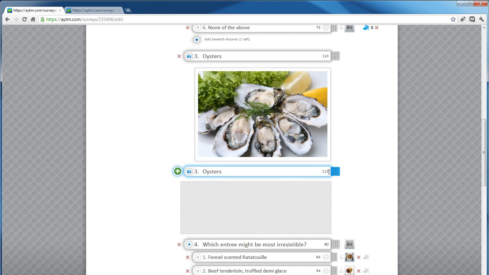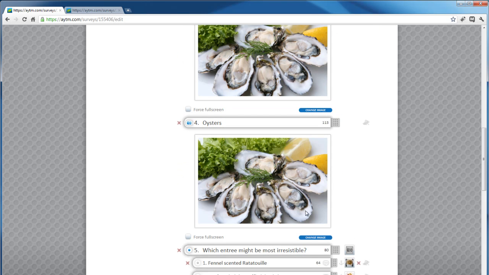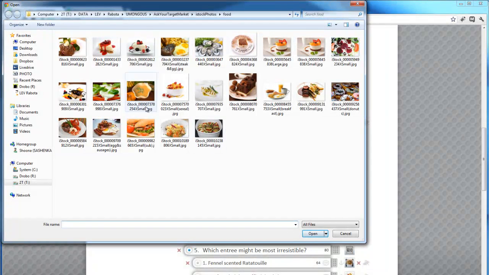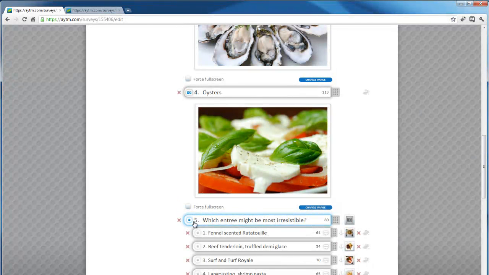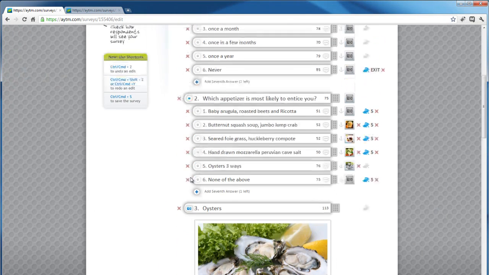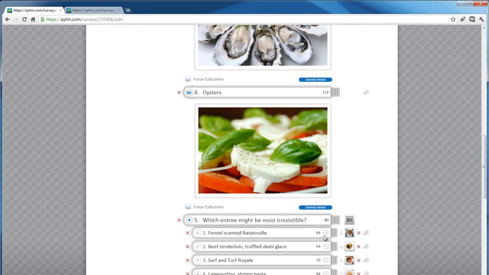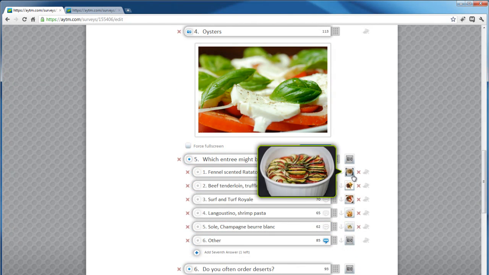Let me just clone this image. Let's say that here I used something else about oysters. I don't have a proper image, but just bear with me. Let's say that this is another illustration or another sub-question about oysters. So now the question that used to be number 4 became number 5 because it was pushed by this new question. And look at this. The skip logic is now pointing to number 5, not number 4. We remember that I wanted them to skip over to this question and continue with my entry.